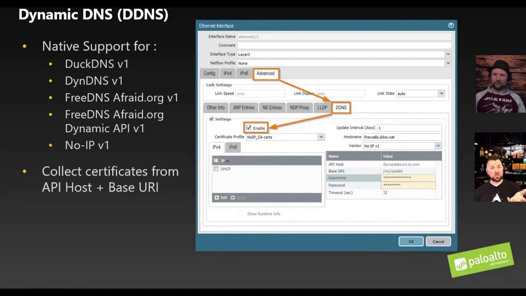So their website certificate is signed by DigiCert, but their DDNS, the address that your clients phone into, has a certificate signed by GeoTrust. So keep in mind that you need to know exactly where your firewall is going to connect to, grab the appropriate certificate, populate that into a certificate profile, and everything will work as you expect.